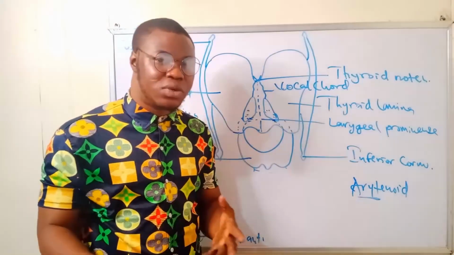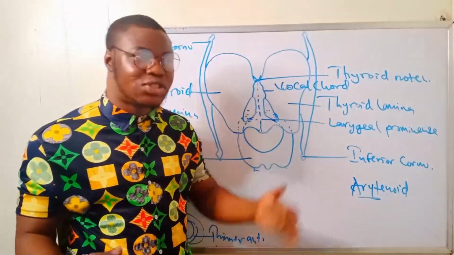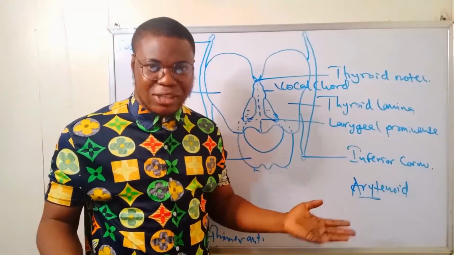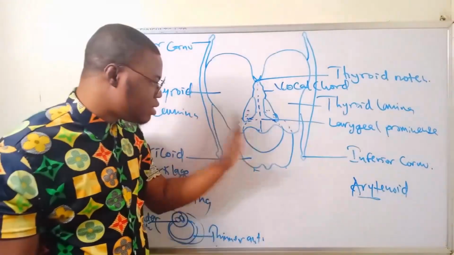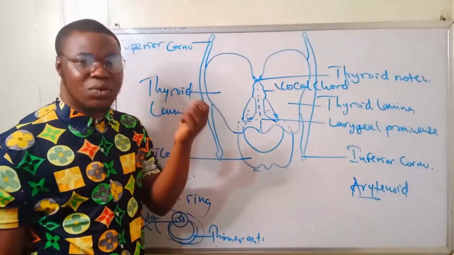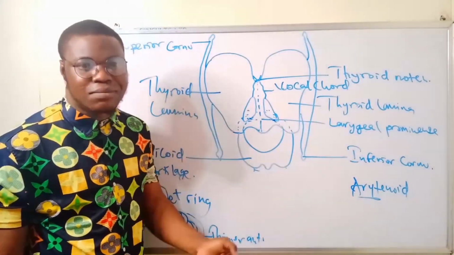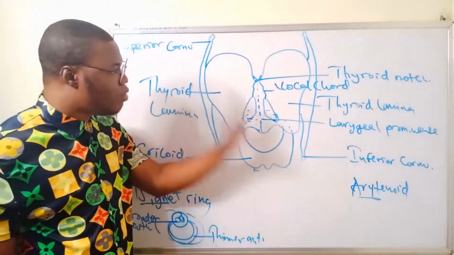And it is the one responsible for what? For the production of sound. So it is covered by what? By the epiglottis. So we are just going to be doing repetition. So that is that about the what? About the larynx. So the interior contains the what? The vocal cords.